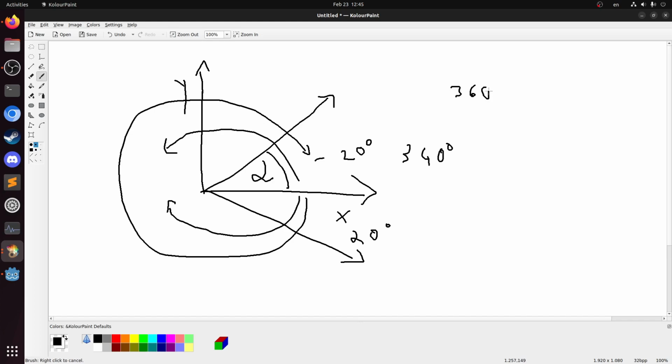In radians, a full rotation is just a floating point number, equal to 2 pi. Pi is 3 point something, so this would represent something like 6 point something, as a floating point number.